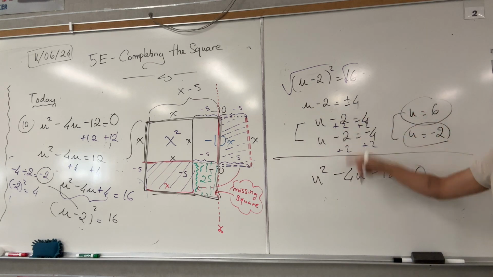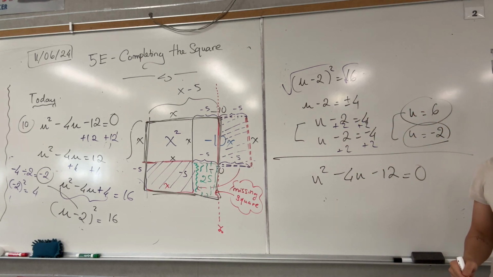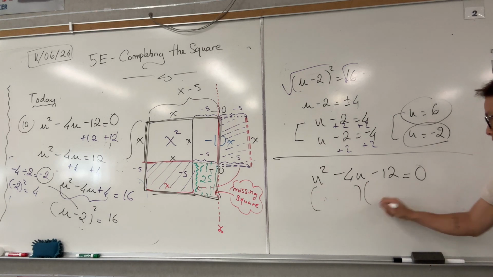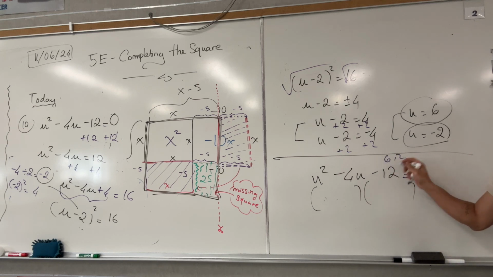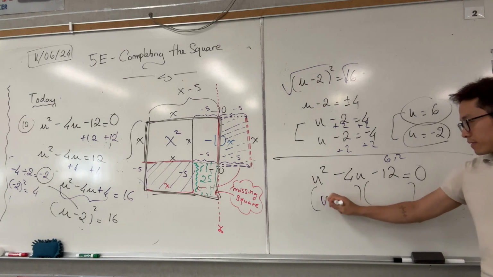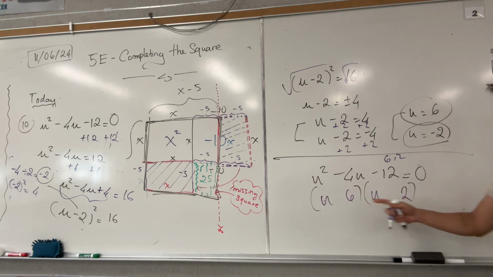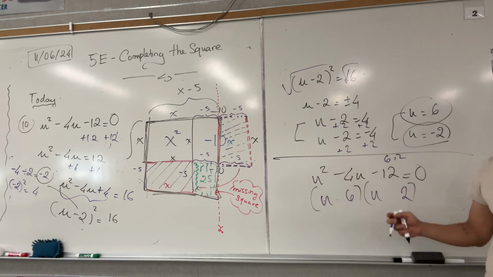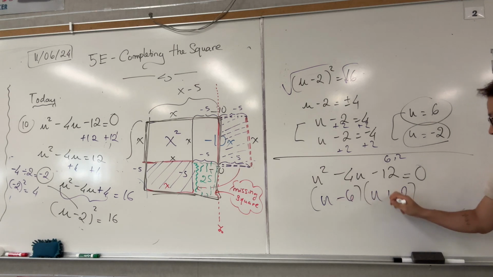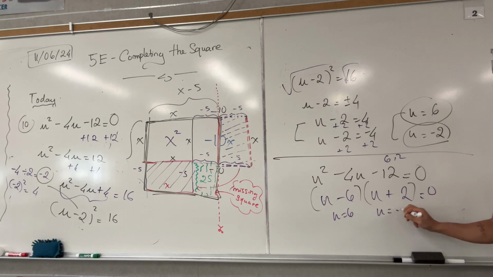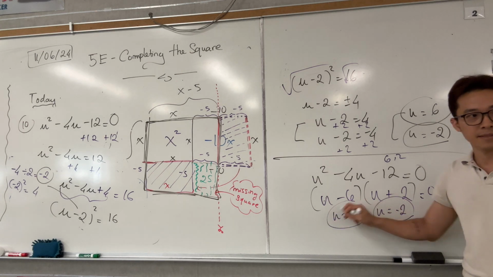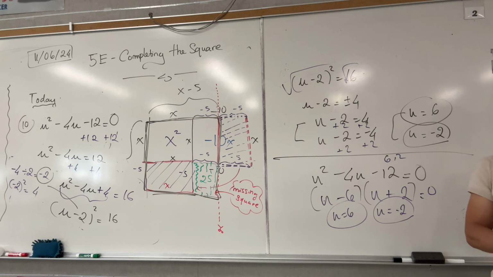I can do this in 2 lines. What are 2 numbers multiplied to 12? Do you think 6 and 2 will give you 4? What is the sign of 6 and the sign of 2 to give you -4? What is the answer? u equal to? That's it, 2 lines. Why? Because this one is factorable.